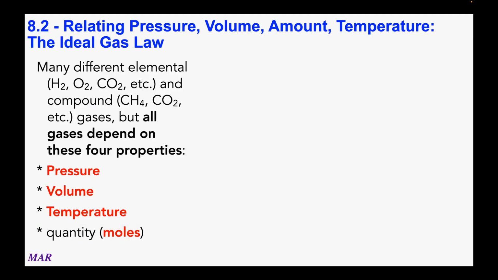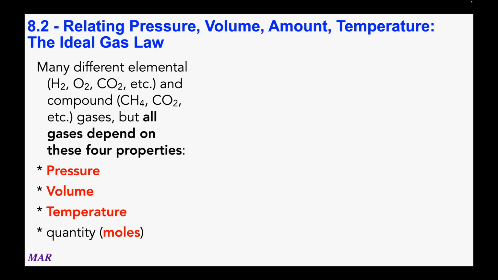Scientists wish to relate pressure, as well as volume and amount, which will be moles, and temperature to gases. There are many different ways to do this, but what's usually used is the ideal gas law. The ideal gas law is a great way that sums up all the different changes that you might experience while studying gases. So when it comes to any sample of gas, this could be water vapor or methane, natural gas, carbon dioxide, etc.